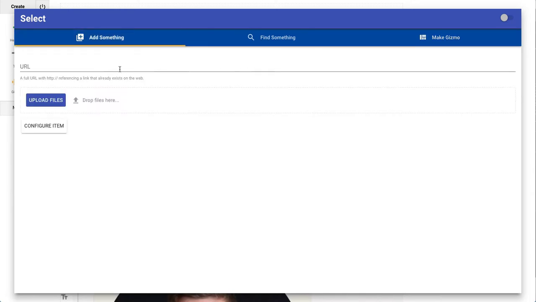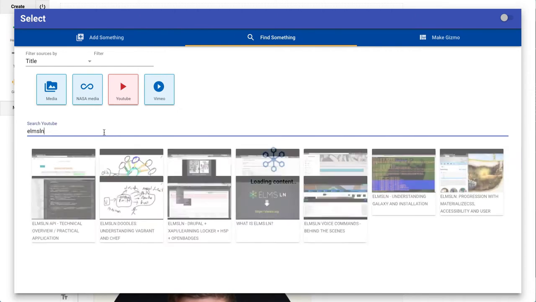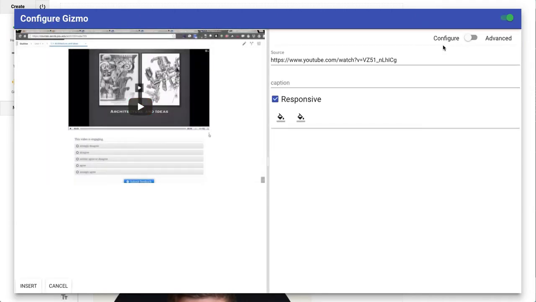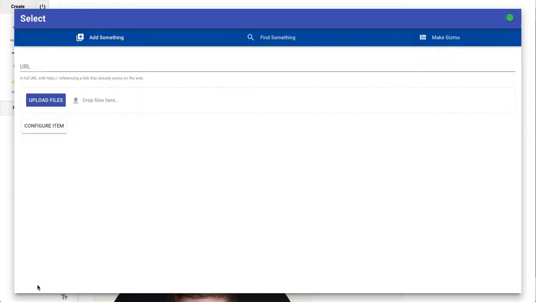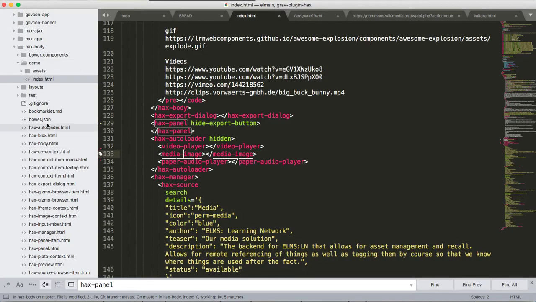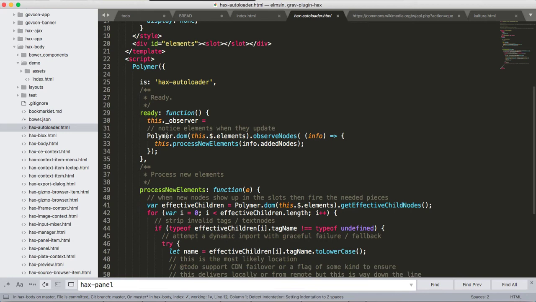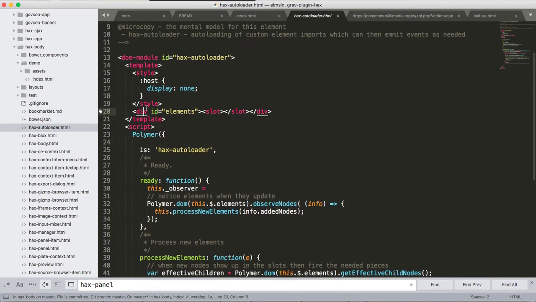I still get the ability to point or find a video, right? So if I find one and it has a way of presenting it, then it'll jump over and I can insert this video. And you notice the video showed back up because of the autoloader. What's going on with the autoloader is the autoloader is observing the items that are placed inside of it. If you look, there's nothing here. It's just, hey, I have elements. It's like nothing to the tag.